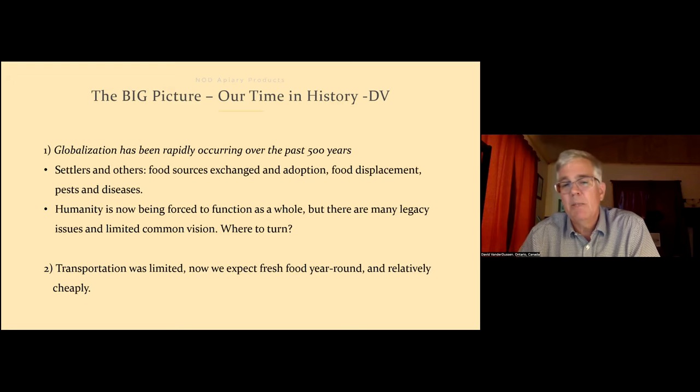And relatively cheaply, when we consider that we might think of it now in terms of how much money we spend on something. Historically, it might be seen as how much time we spent to grow something. It took a lot of human resources and time to produce our food. Although it may not have been assigned a cash value, it was certainly how much effort went into getting it. So compared to what effort it took to have food on our tables historically, it's a relatively cheap thing. And it has freed up humanity to do many other things because we don't have to be so focused on producing food for our tables.